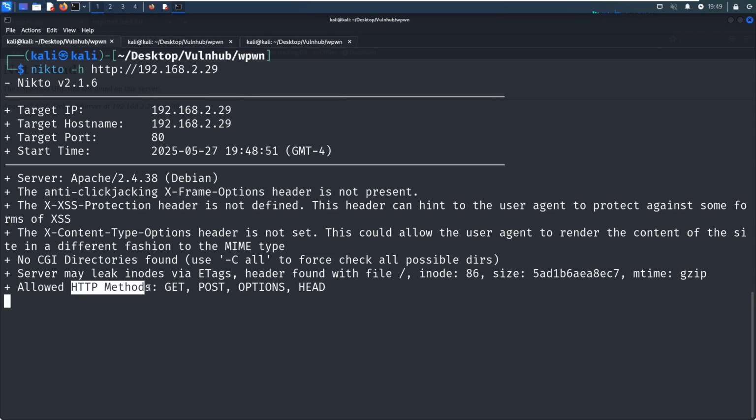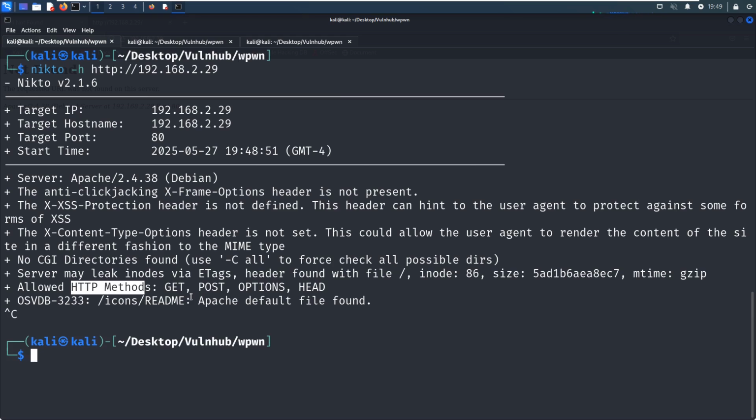You know, if the target machine allows dangerous methods such as PUT, then we can exploit this dangerous method for our purpose, such as uploading web shell to the target machine. Nikto didn't give us something exciting in this case.